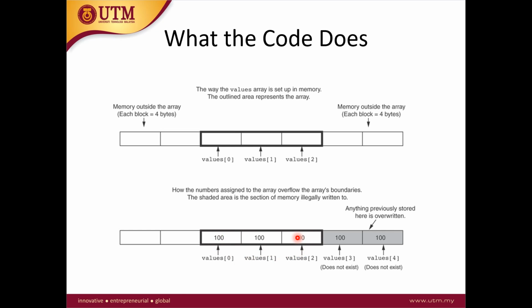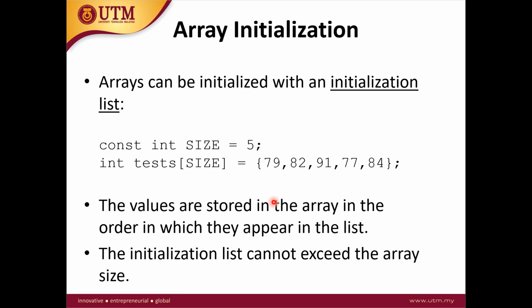But when we add more elements, value of 3, it's going to be appended to the memory locations after that memory location. So it's going to be value of 3 or value of 4. It doesn't add to those memory locations which are prior to the beginning of the array. So we had only those 3 valid indexes, but if we add more elements beyond the array size, it adds them. It does accept them.